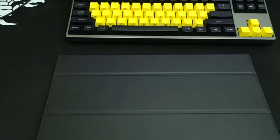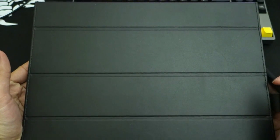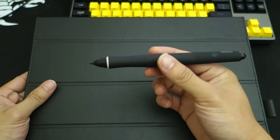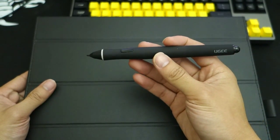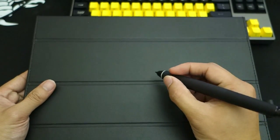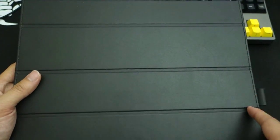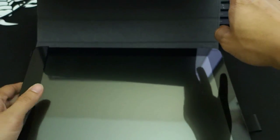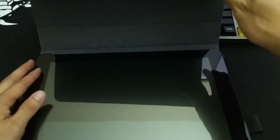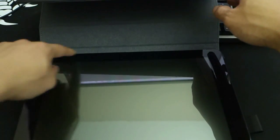So guys, I've been using this Ugee tablet for the past few weeks or so, and I want to get back with you guys with some of the details I have on it. So first of all, this is again the side of the tablet here, and you have this little pen here which requires a battery to use, and it works only on this tablet. It gives that nice pressure sensitive 2024 dpi level, and it does palm rejection and all that good stuff. So it came in this little case here, and you can actually take it out of the case. It seemed like this case is kind of designed for this, but kind of not at the same time, because it takes quite an effort to actually push it back in when I took it out.